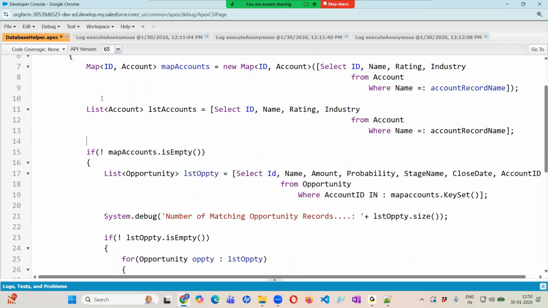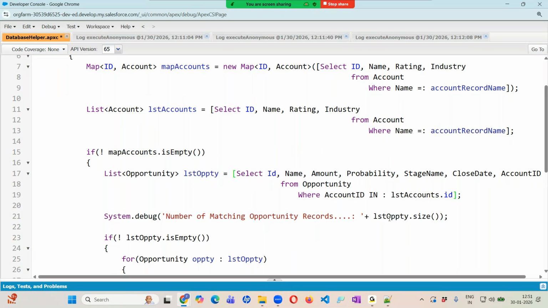Yes or not? Now this is a list collection, list of what? Account. Then how can you compare here? If you want to compare in this place, how to compare? Do we have any dot ID method available in the list collection?